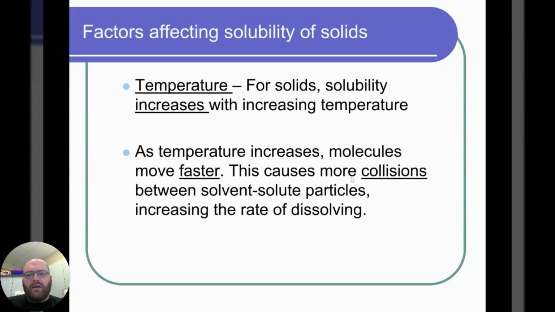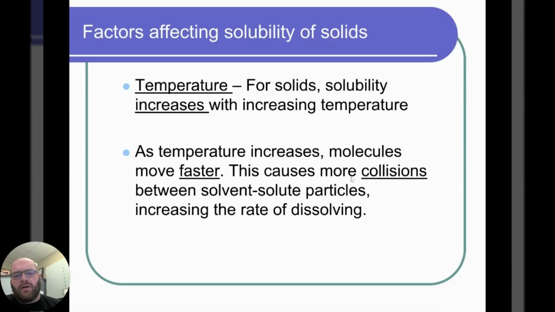Starting with solids, first off, we're going to increase temperature. So in order to get more solute dissolved into a solvent liquid, you would need to increase the temperature of that liquid. The particles have got to move faster, and the faster they are moving, the more they will come into contact with the solute, therefore taking it away with them and dissolving it into the solution. So those particles just have to move faster.